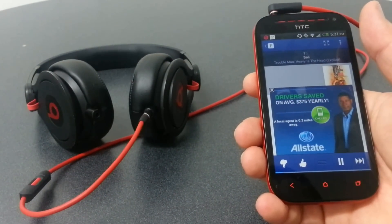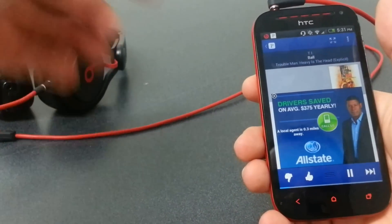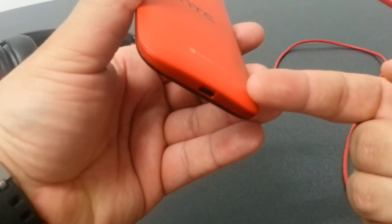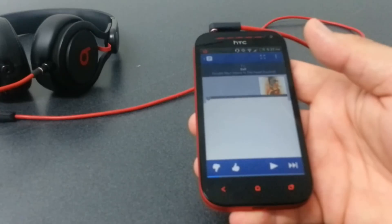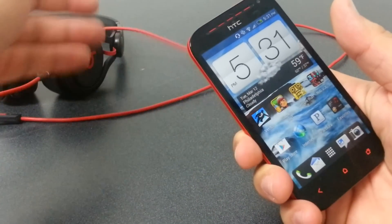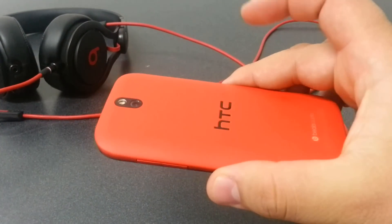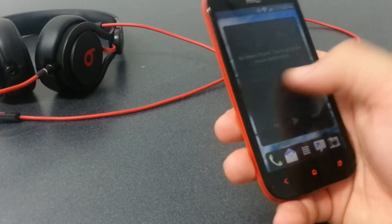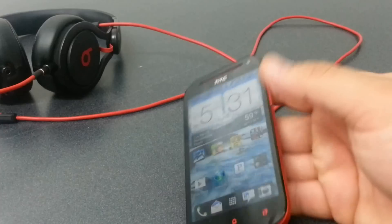Sounds great — clear as day. With the headphones connected, it sounds louder than coming from the back speaker. The headphones on this phone sound better, louder, and more crisp than the back speaker. I don't like the back speaker, but I love the fact it has Beats Audio. When I plug in the headset, it sounds loud and clear. I'm really digging it.